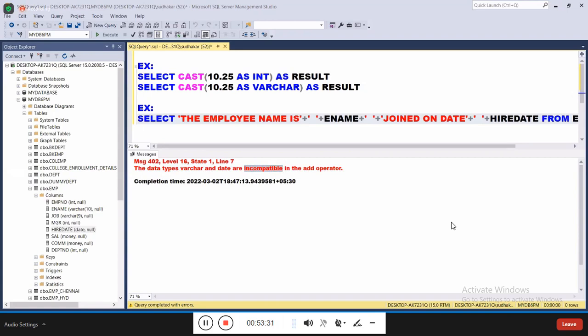Incompatible means matching or not matching? Not matching. So why, sir, not matching? Carefully observe.